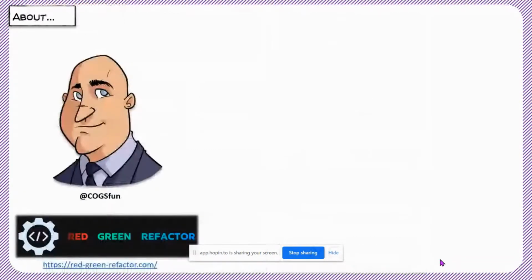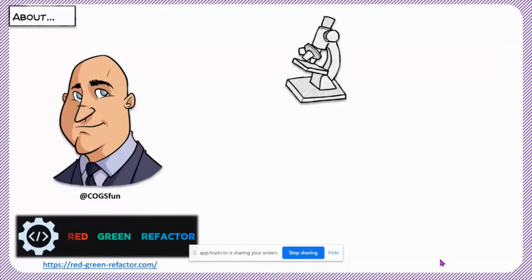First, a little bit of information about myself. So as mentioned, my name is Thomas Haver. I live in Columbus, Ohio. This is my second time speaking at Pittsburgh TechFest. Last time was in 2018 at the in-person event. If you're interested in learning a little bit more about automation or DevOps, I maintain a blog with my team called Red Green Refactor. Most recently, we're starting a book club on behavior-driven development.